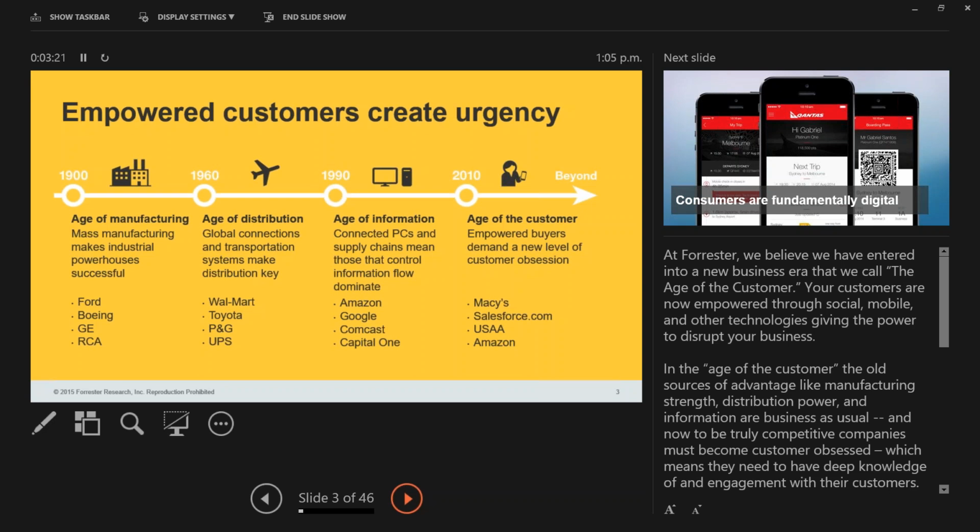Customers will come back to us because we treat them well, because we give them a delightful experience. That is ultimately what, as organizations and even as government departments, we need to be thinking: that we have to delight our customers. And so we talk about this idea that we are in the age of the customer. That is what every organization has to focus on.